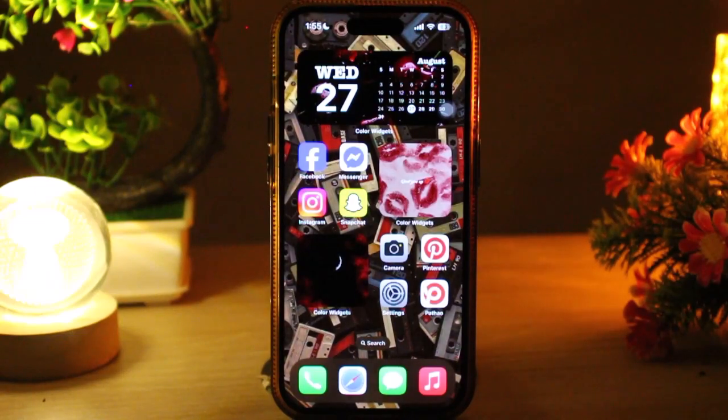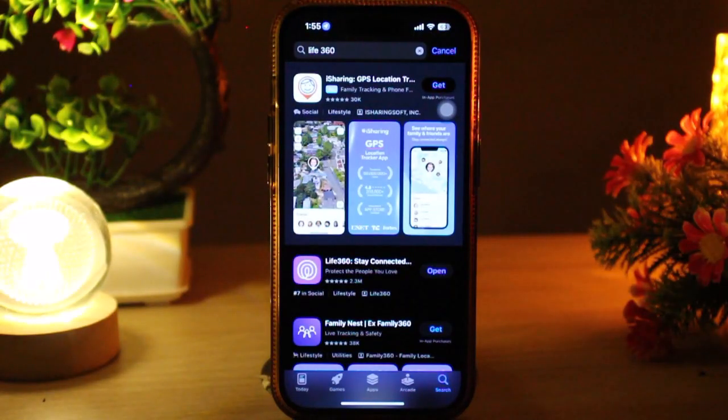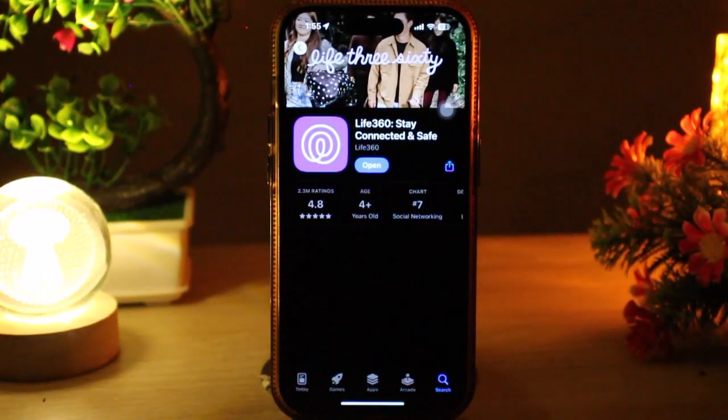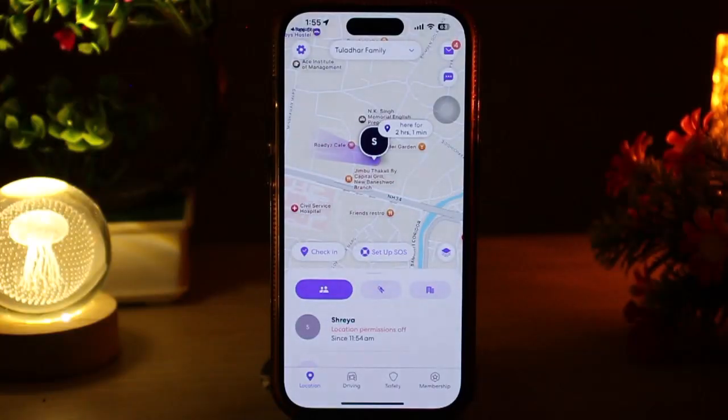Now to get started, first you need to go to the App Store and download your app if you haven't. So search Life360 on your search bar, and after this icon pops up, tap on that, then tap on install and open up your app. Once opened up, sign up using your phone number or email, create a secure password and verify your account via SMS or email. Allow location access so the app can track your position accurately.